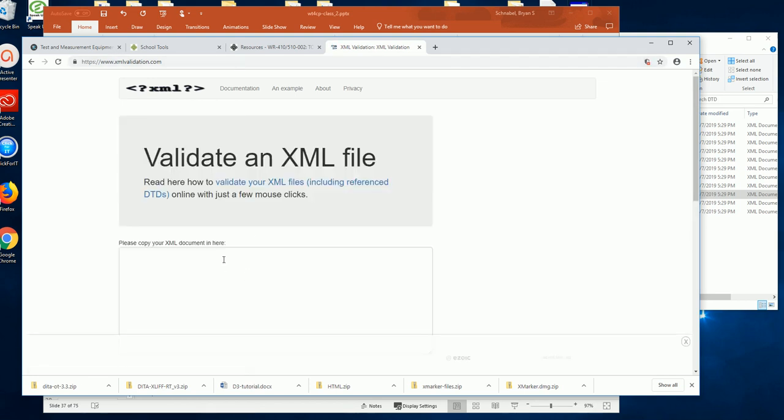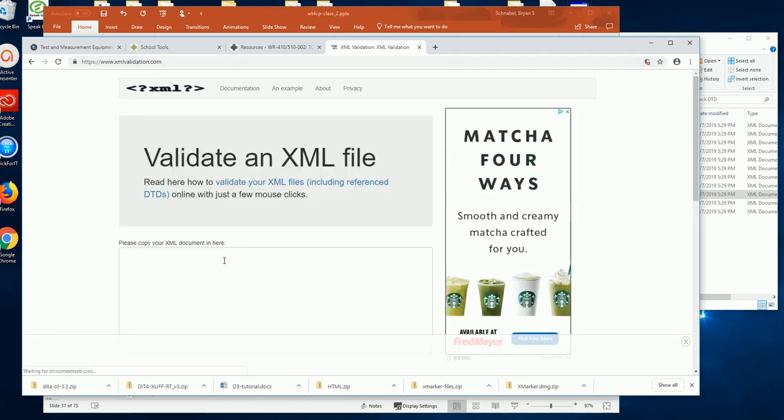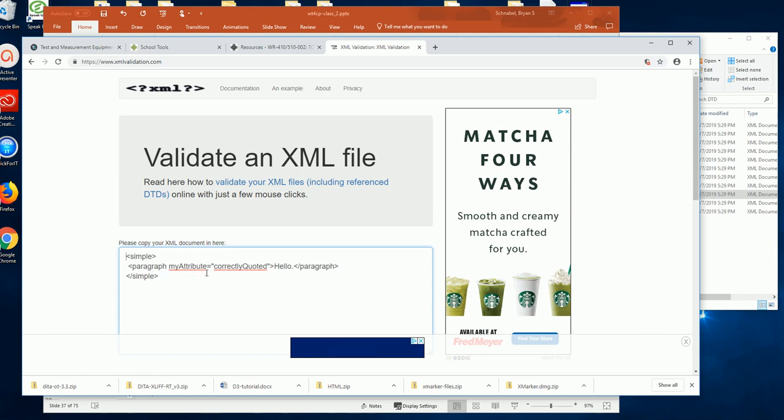Just for fun, you don't have to do this, but if I had an XML file that was not well formed, for example, if I pasted this in again, I still have it on my clipboard. I'll do something that makes it not well formed, so I'll put in two attributes, ID equals A1, and then put a second attribute of the same name, which is not legal, which makes it malformed, B1. So this is not well formed.